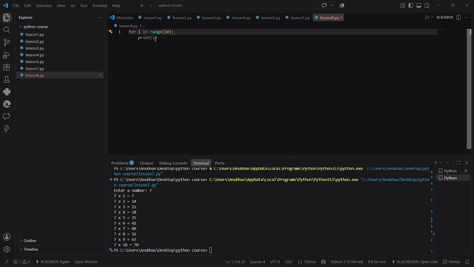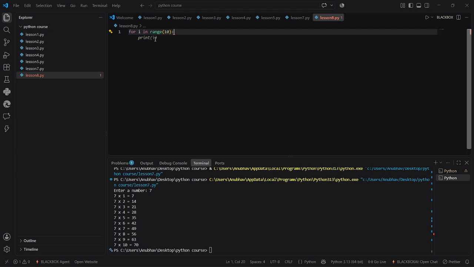The easiest way to remember it is, a for loop is often used for a known sequence or number of repetitions. A while loop, whereas, continues as long as a condition remains true. Think about a simple real life example.